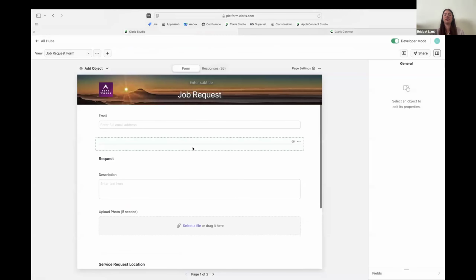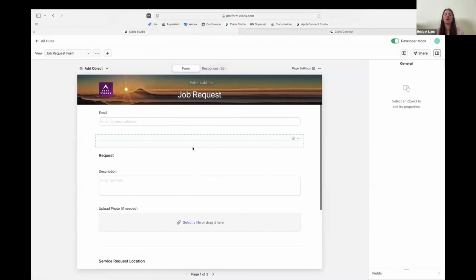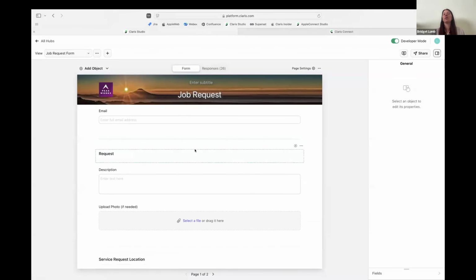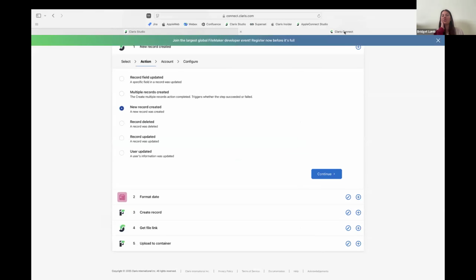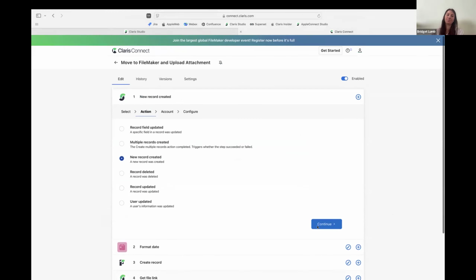Specifically with this form, we have the upload photo, and with the direct connection, attachment support isn't supported. With the Studio connector now, you can move these files back and forth. That was something I wanted to call out, since I know it has been a blocker for a lot of people. The Studio connector gives a pretty simple way to move attachments.